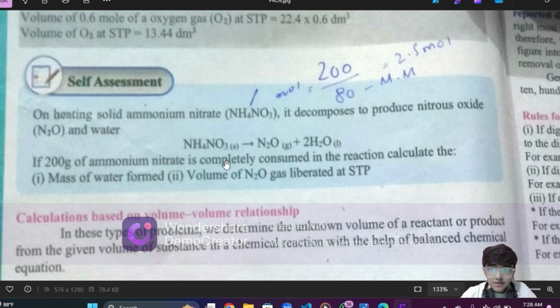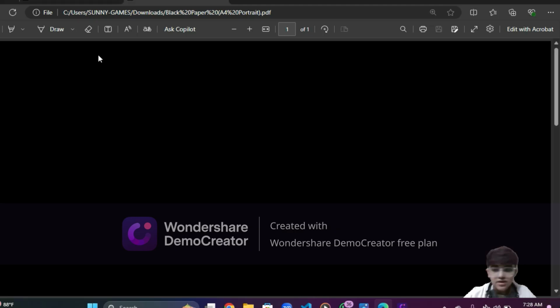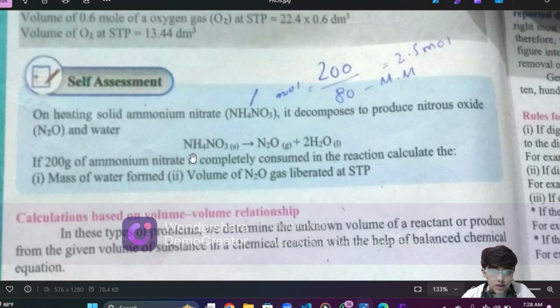Well, let's just see the composition of it. Let me just open my black screen. Here is it for you. I will select any attractive color. So let me just draw the configuration right here that says ammonium nitrate changes into N2O, then adds up 2 moles of H2O. Let's just simply copy down it.